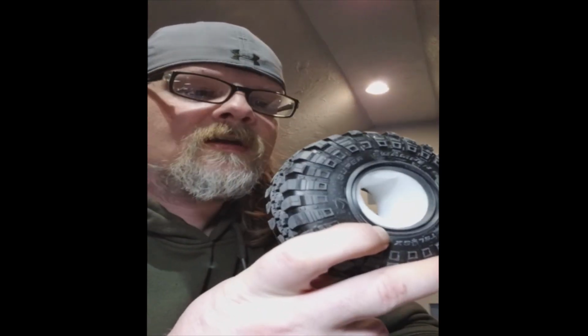But what is one thing that every race car, motorcycle, off-road truck, monster truck, crawler have in common? They all need tires. Now, I like these. These are the Super Swamper tires. They work very, very well. I know a lot of people want to start clipping off every other cleat on the outside. Again, if you've been paying attention to what I said earlier, run it the way it's supposed to be built and tune it from there, because if you don't really know what you're fixing, whether you're making it better or worse.